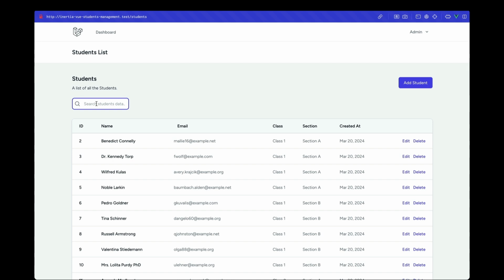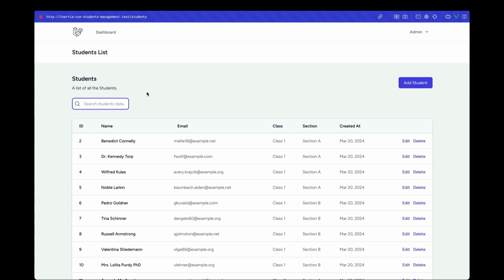And whenever the user types into this field, we will be keeping track of that variable and building up a URL. And whenever that URL changes, we will programmatically visit that page using the router.visit, which we have talked about a lot in the previous section as well.